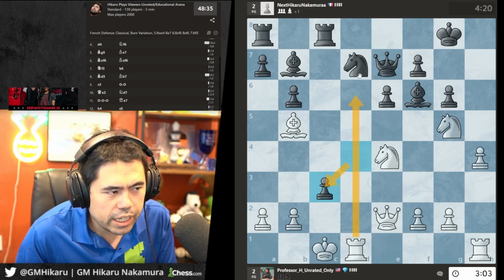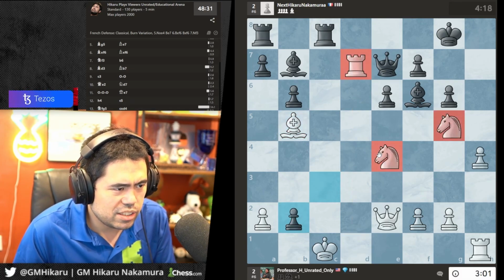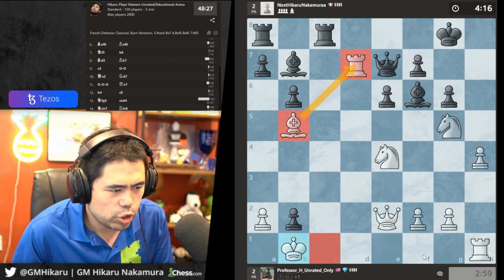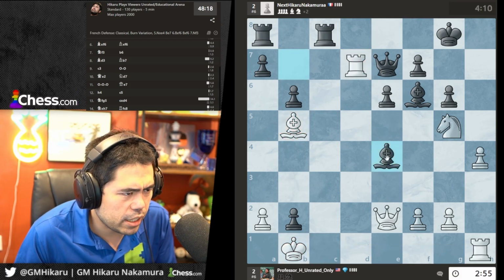Now he blunders the knight on d7 here. I will just take, and now it's very, very good because the knight is really, really well placed. The rook and the bishop guard each other. He doesn't have checkmate, so I can simply take the rook on c1. Okay, he goes bishop takes e4 check. I'm gonna take with a knight.